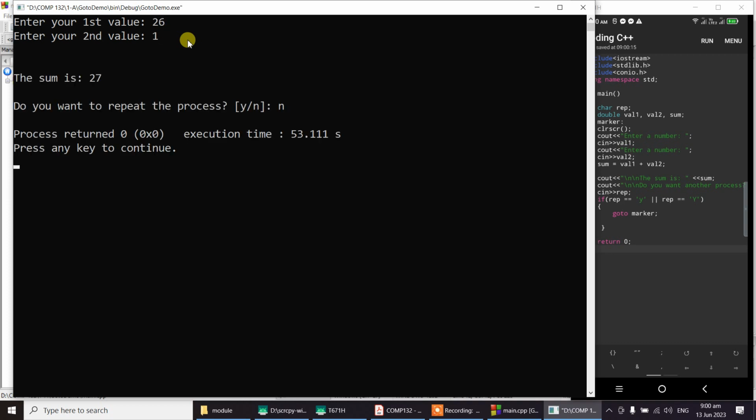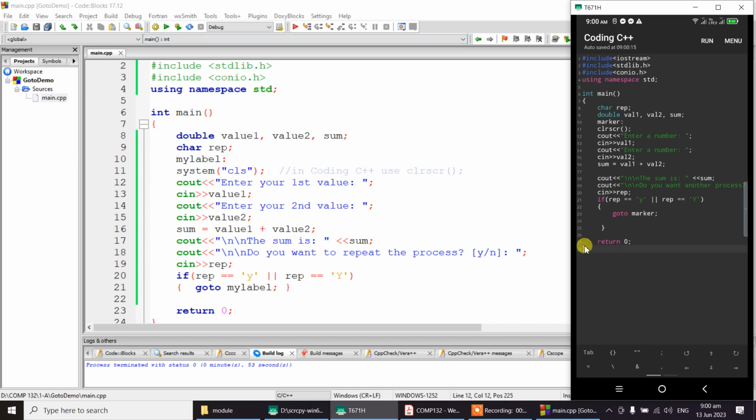Okay, so there are two orientations, clrscr and system CLS. One is for Windows, the other for mobile phone. Don't be confused. On my part, I use the example here, marker.